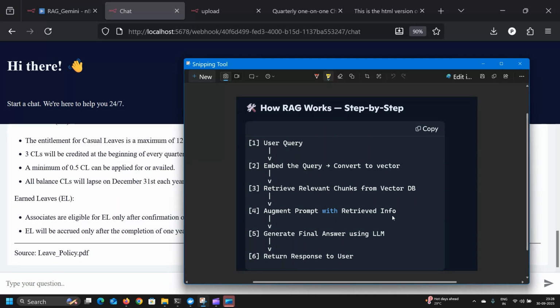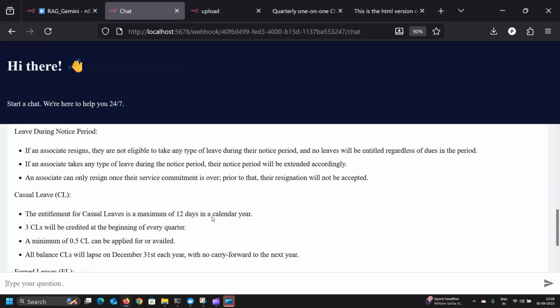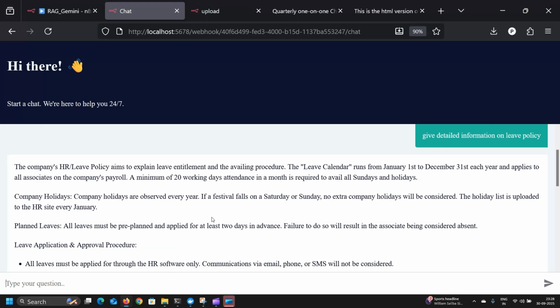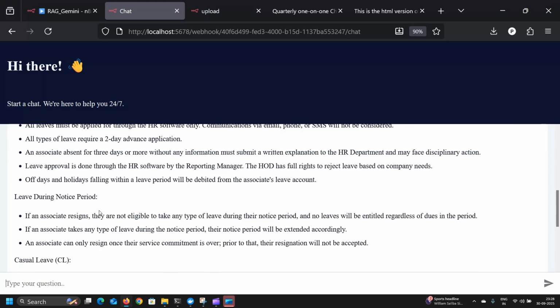When the user queries, it converts to a vector, and then the documents stored in the vector database, which are chunked during ingestion, will be retrieved along with whatever the user has asked. And finally, the LLM will generate the final answer. It will read the vector database and also the user prompt, and based on that, it will generate the answer, and that is all about your RAG implementation.